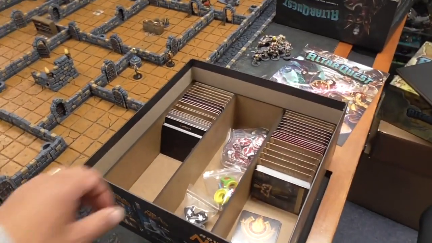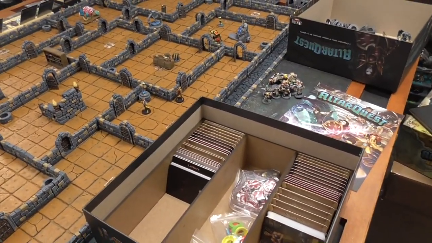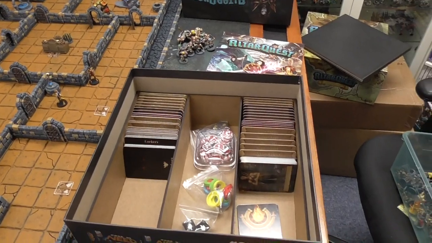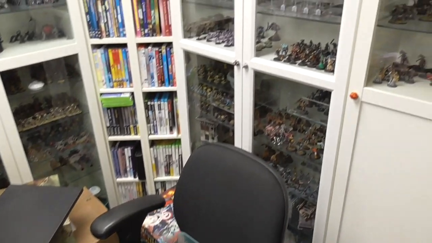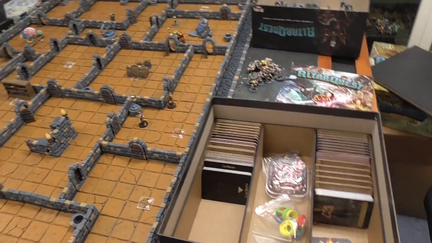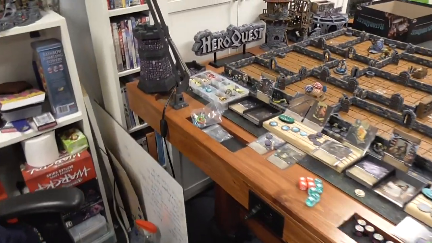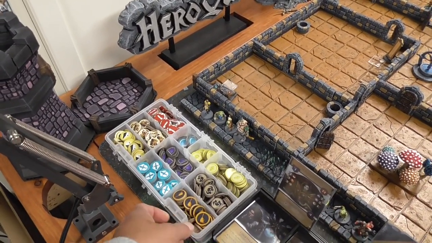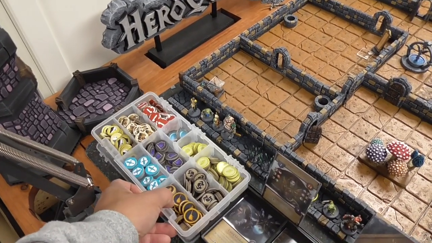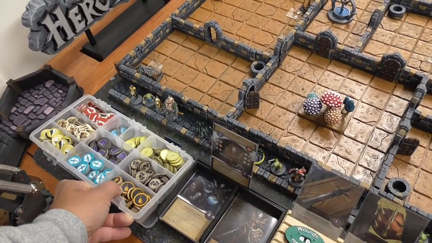And then I laser cut this insert for the cards. Again, when I sleeve them, it will double the size of it. So I'll take up these two spots. And because all of my miniatures are going to be going into my display case, I think I can have everything just in one box. The token holder is here, and I'll post in the descriptions below which token holder this is, but pretty much holds almost all of the tokens that you need.